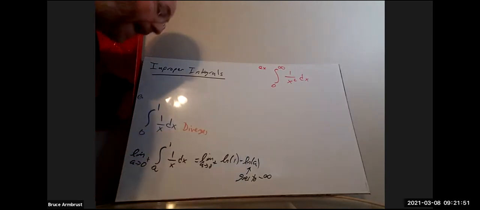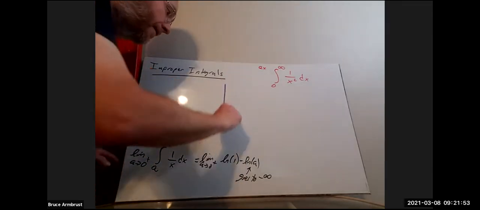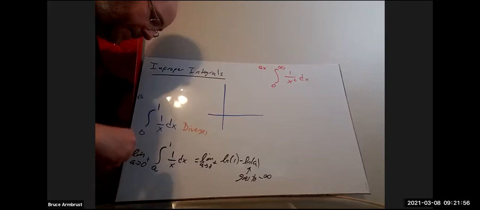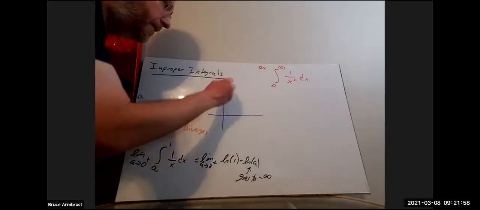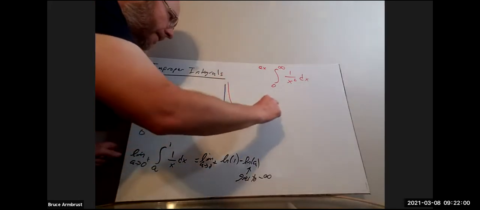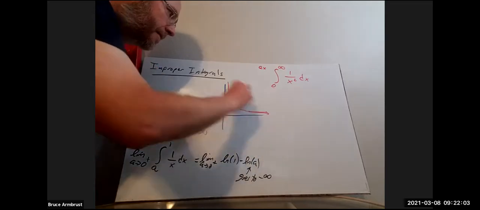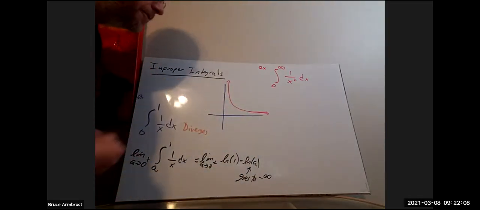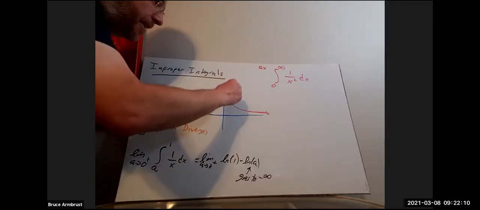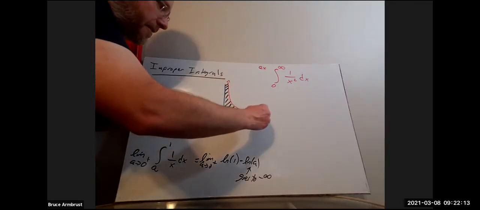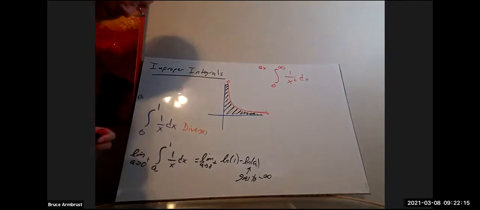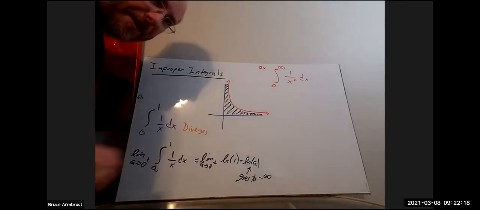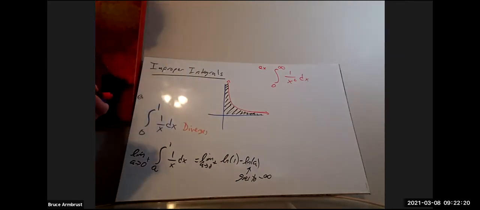If we were to draw the graph of this 1 over x squared, at least the part we care about, which is the 0 to infinity bit, it looks like this. So literally what we're doing is we're trying to find the area in the first quadrant underneath this thing. So we're trying to find the area of the wing, basically. All right, well, the fact that it's got both types doesn't really change anything.